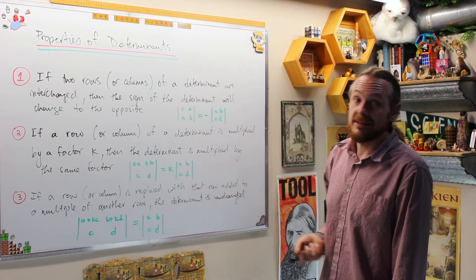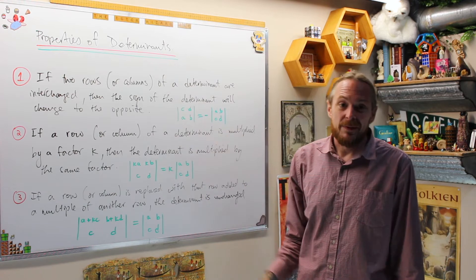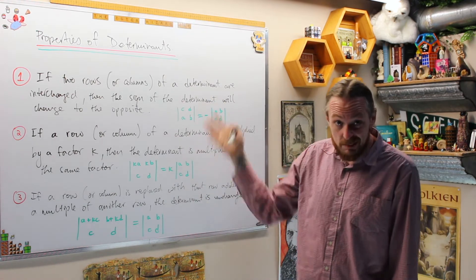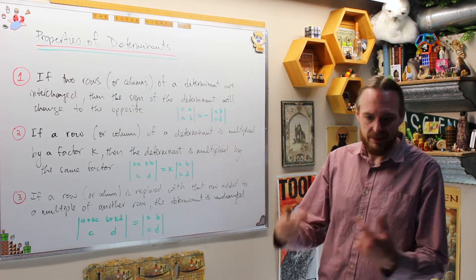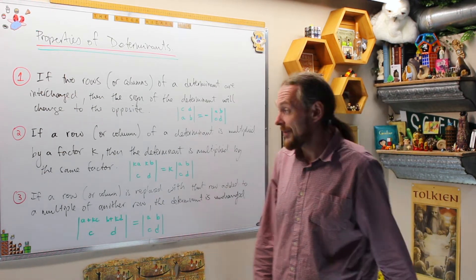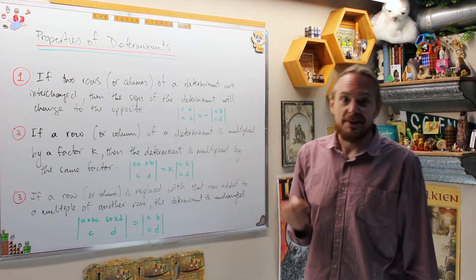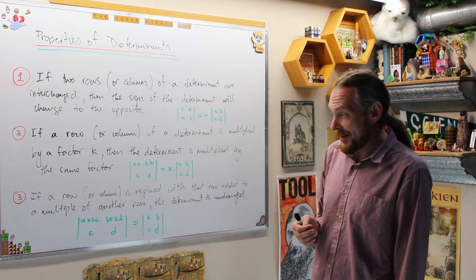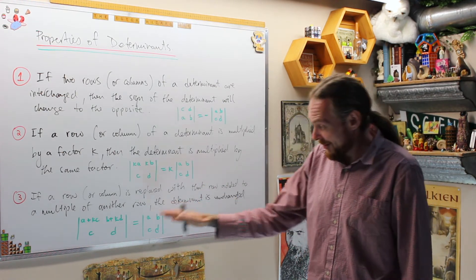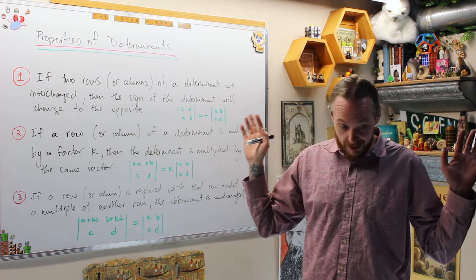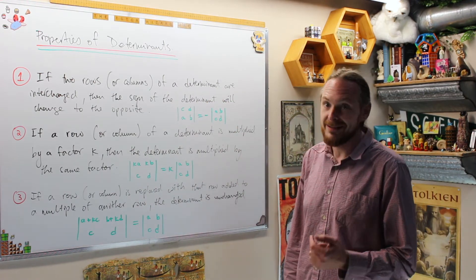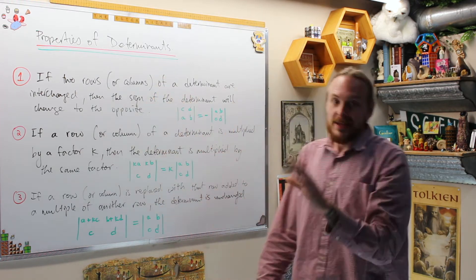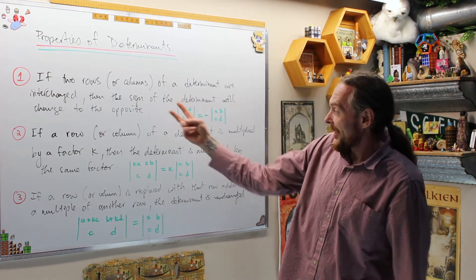Properties of determinants. I'm going to list the main three first. These are the ones that you're going to use in the trenches most of the time, and then I'll give you a few other artillery pieces that you can use, but you're not going to use them very often. These are the three main ones. In particular, even though I say the three main ones, please don't use any of them but number three if you have a choice. Number three is the one you should use.